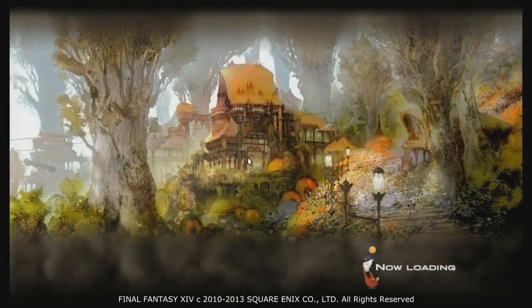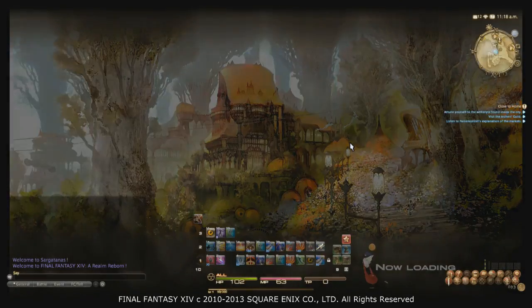Happy Test was a new character I created just for this. Thank goodness it's really early in the morning where I live and not many people are playing, so I could actually get past the character creation restrictions. Now, it's going to load. Let's see if it worked. Let's see if my UI is completely fixed.